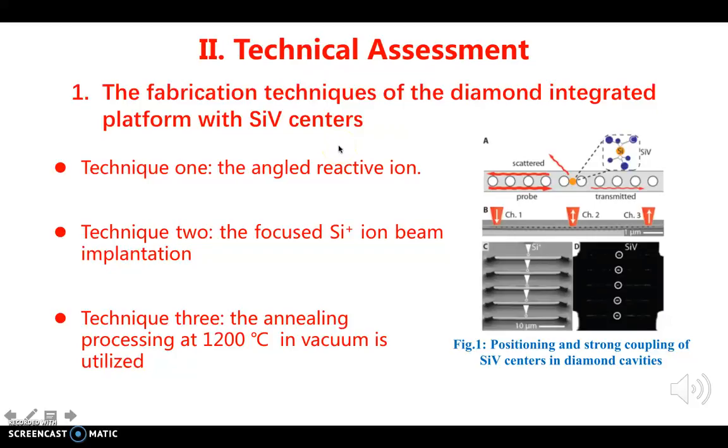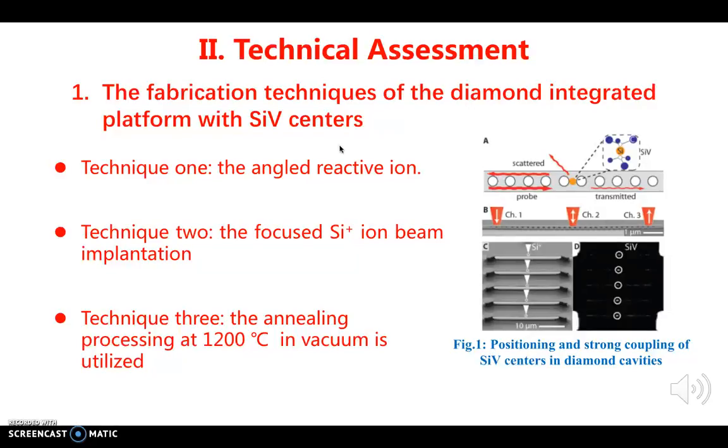Now, we can go to the second part, the technical assessment, including the main results and which technologies and methods are used in the experiment in this paper. The authors explain these results separately under each subtitle to show the method and technology details. I think the fabrication process and the experiment involve lots of optics knowledge, which I learned in my undergraduate studies, and I know it's not wise to explain each concept and principle that is mentioned. I will try to simplify the details and focus on the main process.